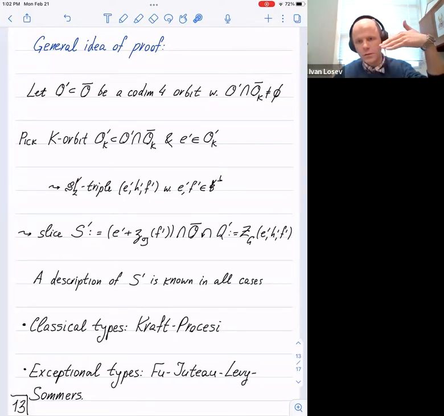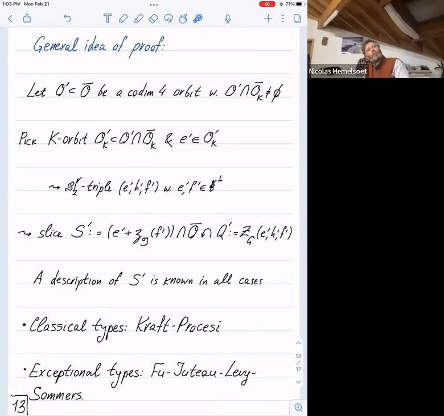So the codimension of the boundary for this K orbit is equal to 2. If it's equal to 3, then there is no problem. What happens in that case is you take a quantization of the smooth part and you just push it forward. You take the global sections. And this gives you a Harish-Chandra module. When the codimension of the boundary is 2, this fails to work. You can start with your quantization of the smooth part and discover that it doesn't have any global sections. That's what we see in that SL3 example.